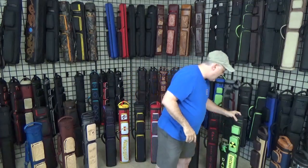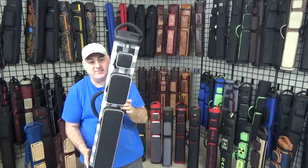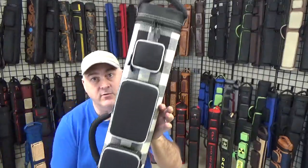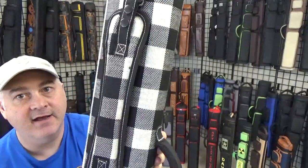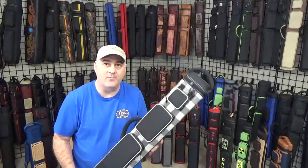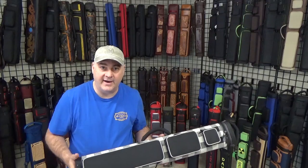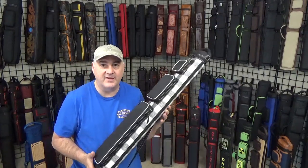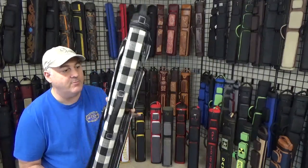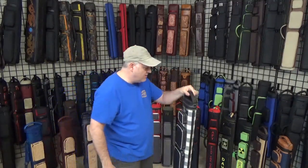All right, next case here. We've got a couple other plaid cases right here. This is made out of a heavy-duty woven fabric. It's really, really cool. You've got to feel it. I don't know what it is about this case. It just makes me want to carry it, even though I'm not generally a plaid person. I don't even think I own any clothes that are plaid. But something about this case just seems elegant. We've got 2 of these, and we'll probably have a couple more at the show. It's a pretty cool case with a black and white theme. That's a 3x6.